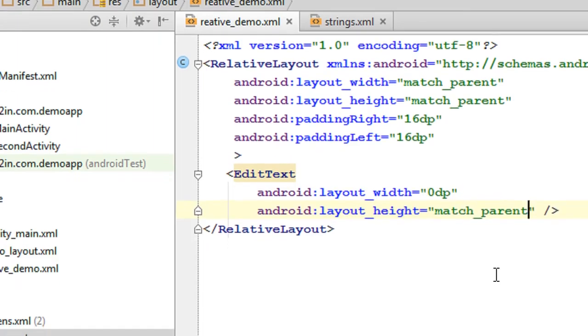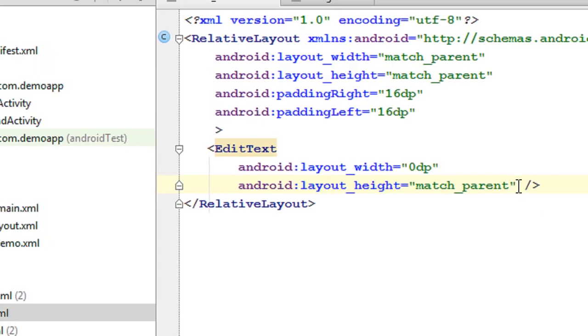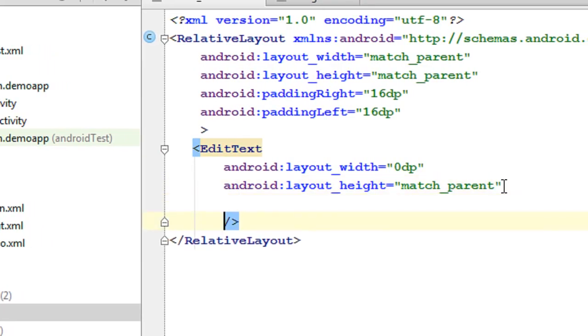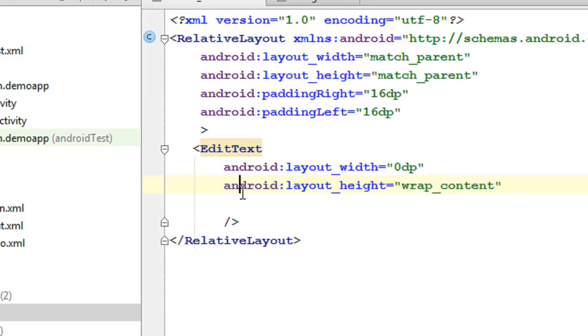Okay, so here I am not specifying any width for the first edit text. This is because now I am going to relate the width of the first edit text with the second one. Okay, so I change the height into match parent. It is not match parent, it is wrap content. Yeah, it is wrap content.